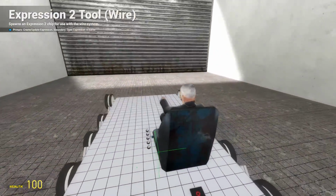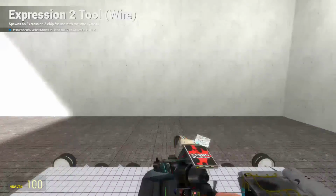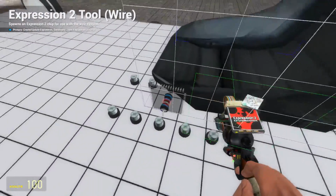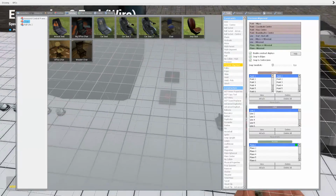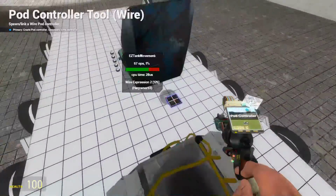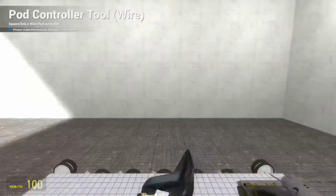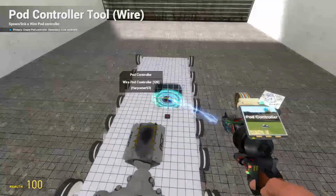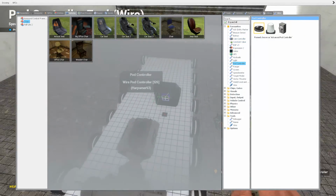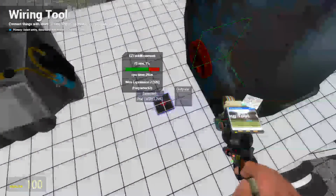Also, I'm gonna sit down and just see like where I am. Yeah, I'll be well within the turret area. Don't worry if you're covering up your hydraulics because your hydraulics are controlled by this guy now. But anywho, you've got that, and I go to pod controller. You can go ahead and just slap it on your seat, and I am an idiot. Go ahead, slap it on your seat, link it to the seat, and then you should be done with just those two for now. You're going to be adding more later, but right now, that's all that's really important.